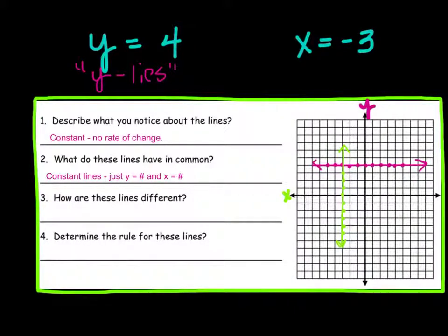There's no increase or decrease. And they just have y equals a number and x equals a number. Now, they're different because one is horizontal and the other is vertical. And this leads us to our rule for these. Our rule is when we have horizontal lines, we're going to have y equals and just one number. And then we also have x equals a number, and that's going to lead us to a vertical line. So again, rules to keep in mind, when you have just y equals a number or x equals a number, it's not going to have any rate of change in the line. It's a constant line, and it's either constant horizontal or constant vertical. So we have y is a constant number and x is a vertical.